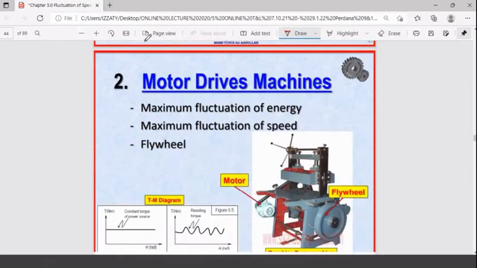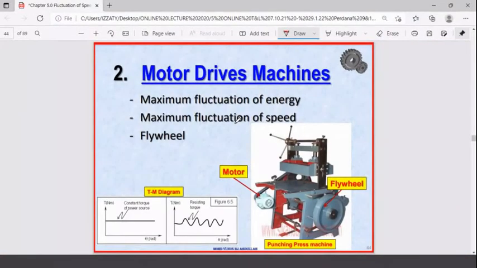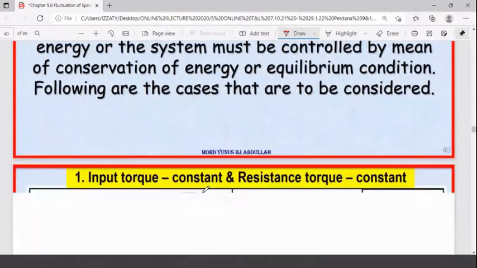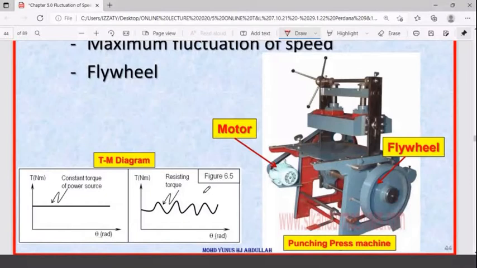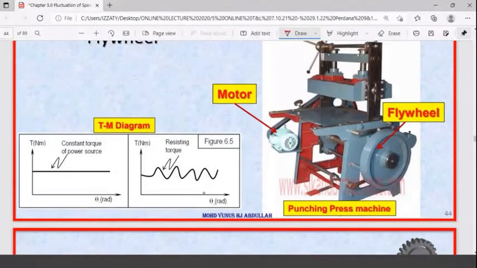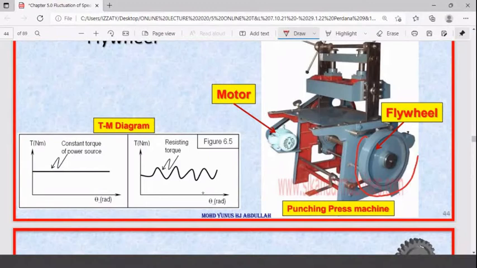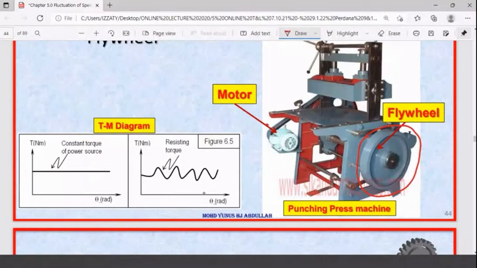Okay, so this is coming from a motor drive machine. Look at this one, it is very clear. If you see an old machine, for example, you know that this one is the flywheel. The flywheel is easy to see, isn't it? It's not covered by anything. And this one is the motor. Of course, the motor will be connected by a belting system, and you have another one, this one, which will run the system. This one could be a forging or punching hole machine.